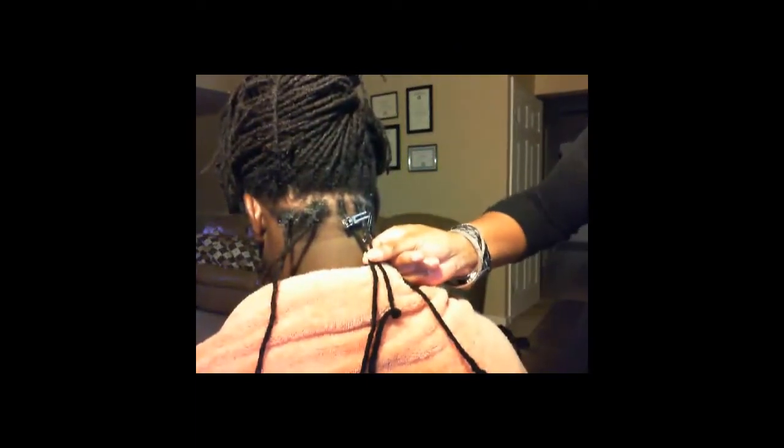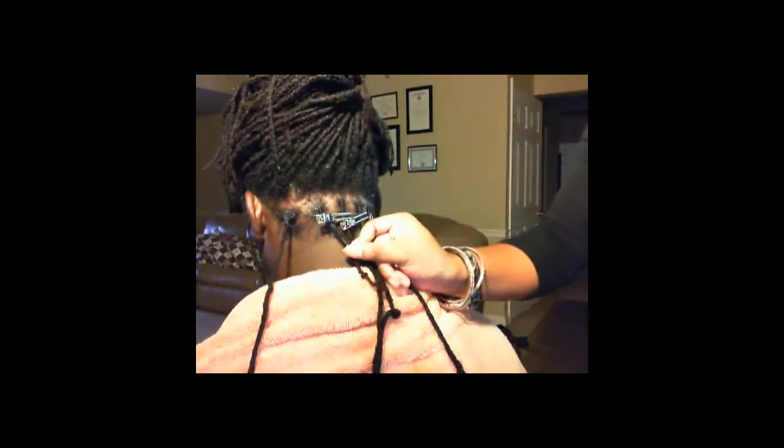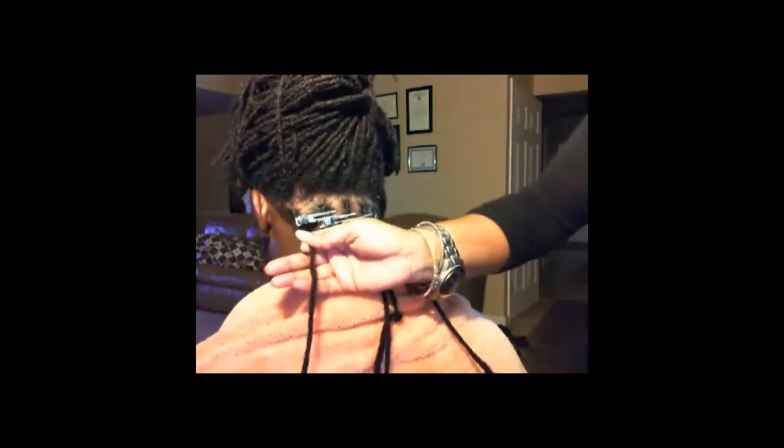It's a glaze, and I'm using that to hold the hair at the new growth. It's not like a thick wax, but it kind of gives you that firm hold that you need without being too firm. So hold the hair out taut, palm roll, and secure it down with a double prong clip. That's what you see there. If you don't have double prong clips, it's okay to use a single prong, but you want to go ahead on in with that and continue that whole motion throughout the head for the retwisting.